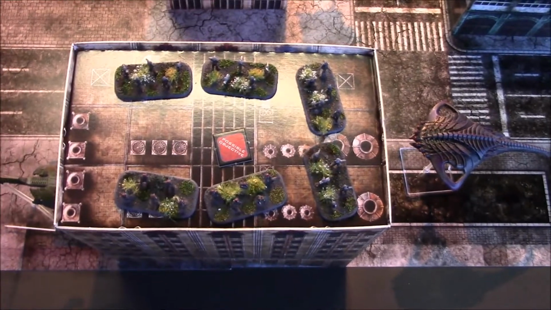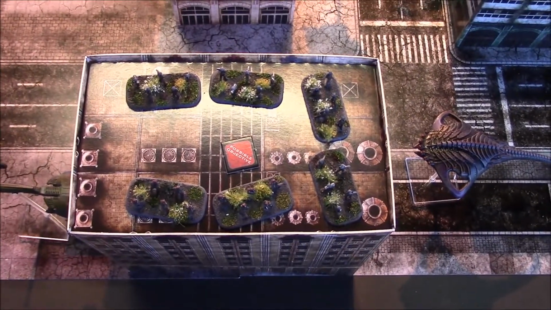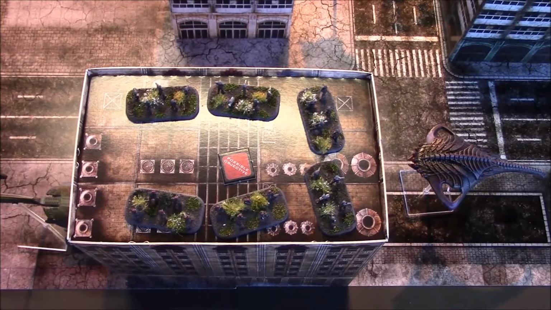As you can see, we've dropped the bears out the dropship, and the infantry legionnaires are now in the lobby of the building. Over to the Scourge for their first activation.